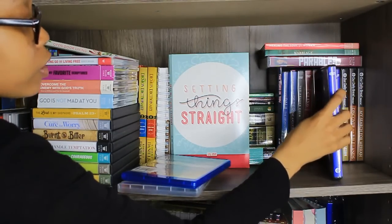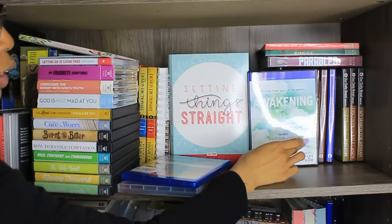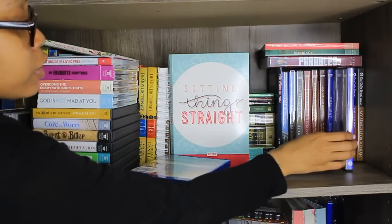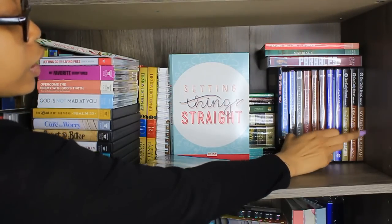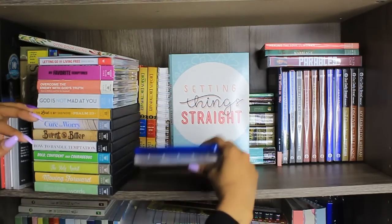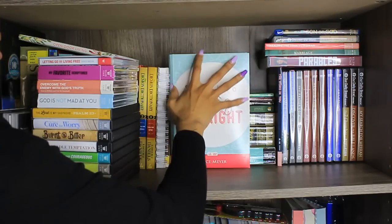Sheridan Boyce? I don't know. We have Awakening. This one is hosted by Sheridan, but it has a bunch of other people featured on it. It's from the Gospel Here and Now series. We have Our Daily Bread, The Seven Churches of Revelation, which I just hauled. We have Discover the Bible Land, and then My Search for Messiah. So those are all of the kind of DVD audio things that I have on this top shelf.